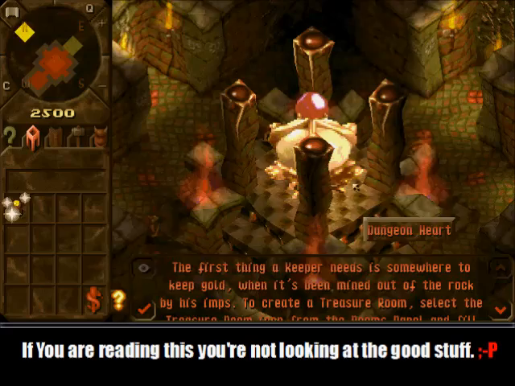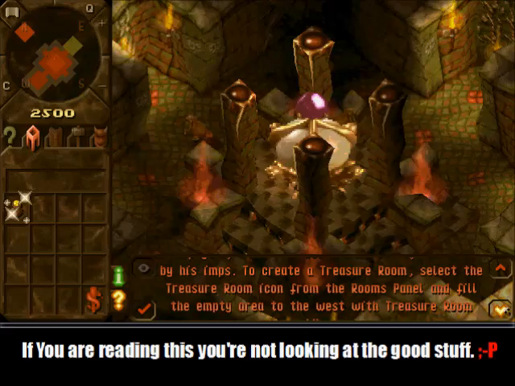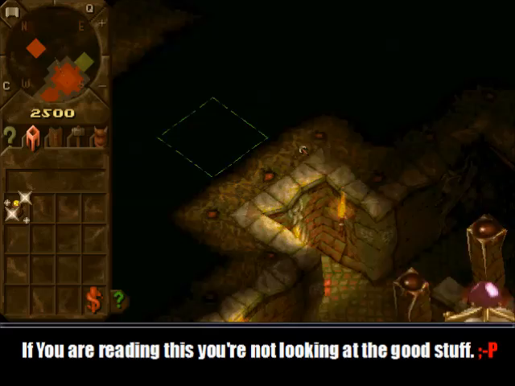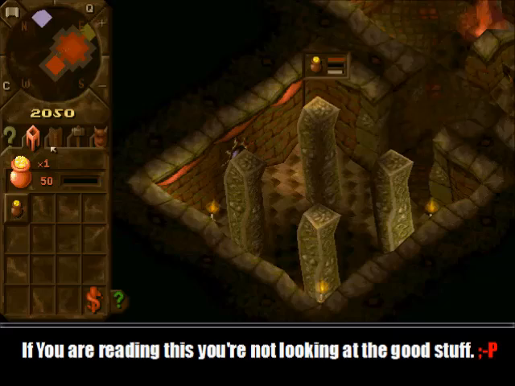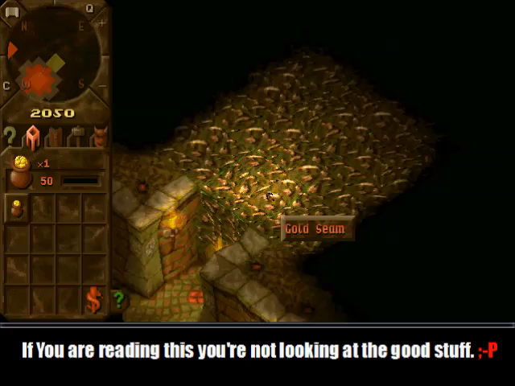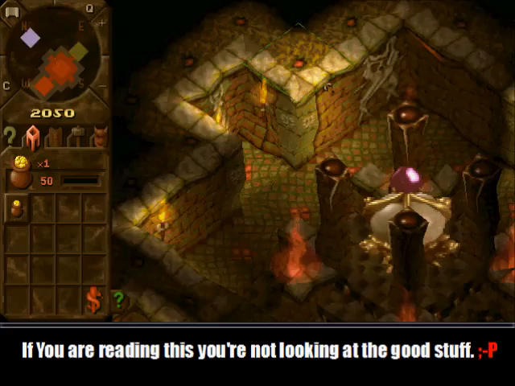Alright. I think the settings are correct. No need to focus on that, per se. Let's build a treasure room. The old-timey interface. Almost makes me want to cry a tear for nostalgia reasons. Being able only to build rooms one tile at a time.